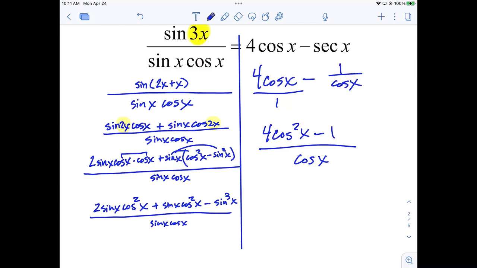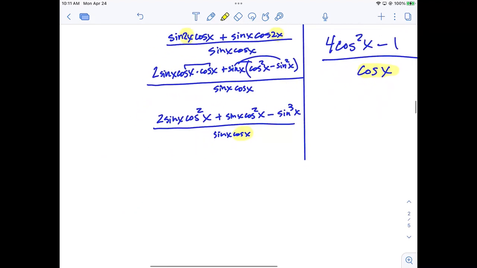And now you're looking at it and you're like, oh, look at this. I got a cosine in the bottom over here, and I got a cosine in the bottom over there. Hot dog! I'm almost there. Not really. What can we do in the numerator on the left-hand side? Y'all notice anything? Very good. Yes, that's what I'm noticing. I'm noticing that they all have a sine.